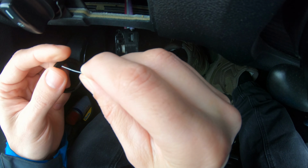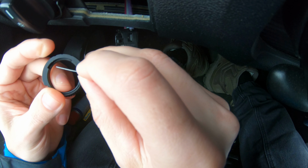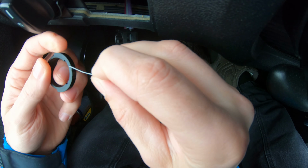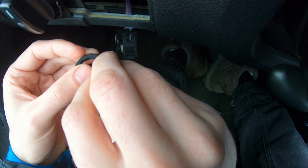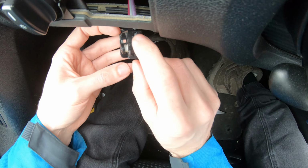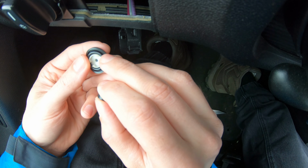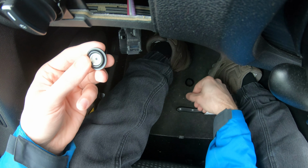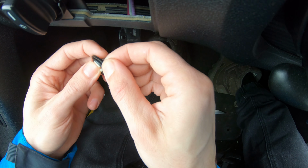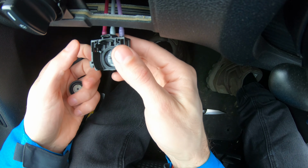This, I will bend a little bit. Do like that. Put it back. And this is a rubber gasket. If your rubber is broken, it's trash, no more good.